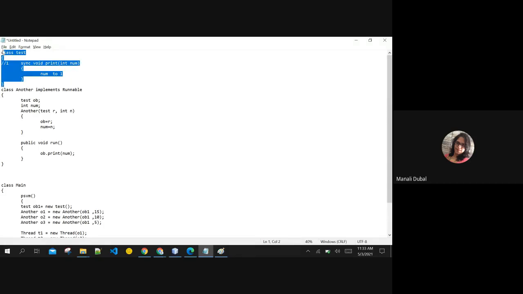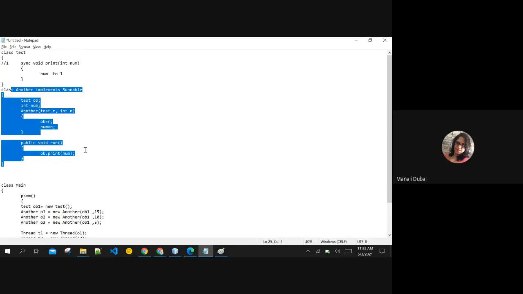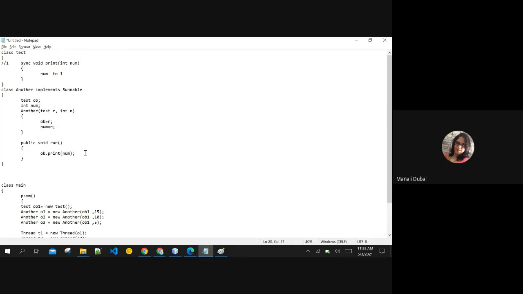As your Test doesn't know anything about threads and your thread is implemented over here, you can pass one more parameter in print, which is of type String, that is nothing but your getName. So you can pass getName here because it implements Runnable.